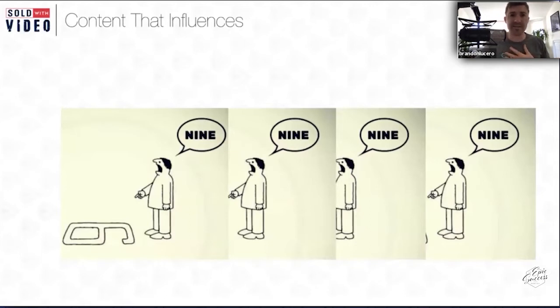When we understand our message, what we stand for, and the things in the industry that we like, we want to connect with people on that. With these 2 types of content, you get everyone who sees a 6 to come over and see a 9. Then it's up to them whether they continue seeing the 9 or go back to seeing the 6. But at the same time, we want to find all the other people that see a 9 and get them to rally behind us, saying that is a 9. This is how we start to create movements.